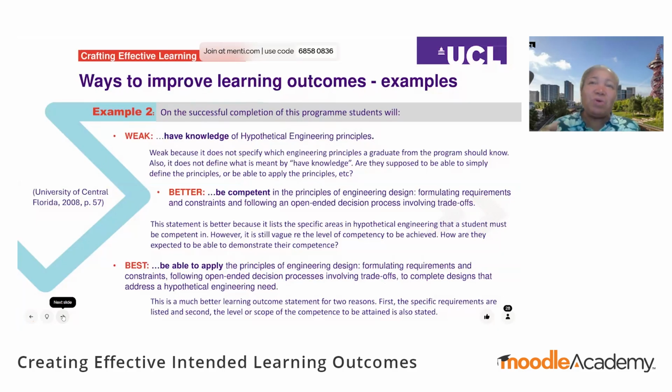So that's why this course is referred to as crafting learning outcomes, because it's an iterative process. The first thing you write down is probably not going to be the best thing since sliced bread of learning outcomes. It's going to take some thought and some rejigging, and be patient. You'll get there.